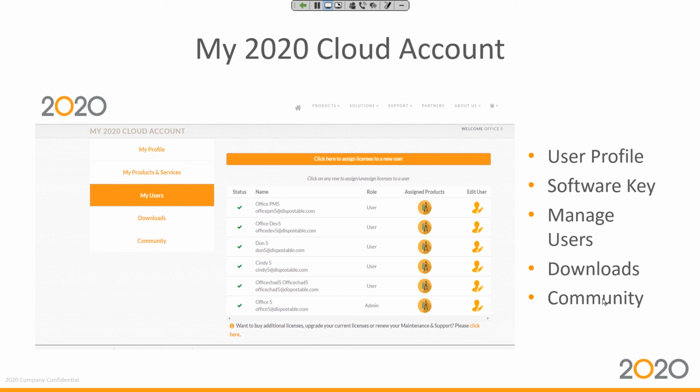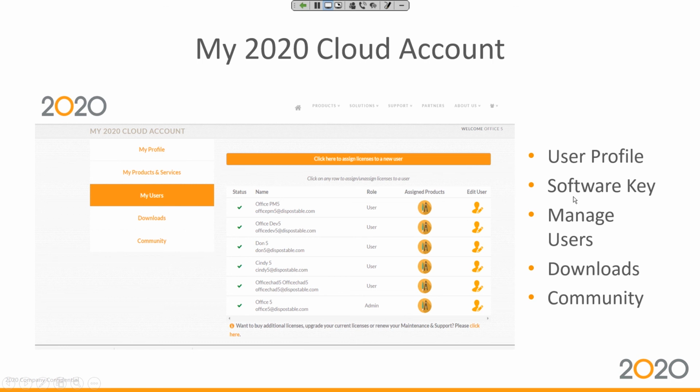From this portal, I can see my user profile, which allows me to identify myself and see what software I'm allowed to use. Basically all of my user information can be stored in here. When I click on My Products and Services, that will display all the products and services that are assigned to me, meaning that those are the things that I'm entitled to use.